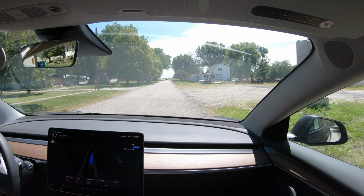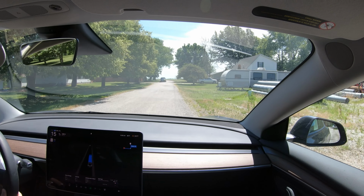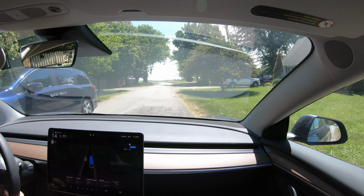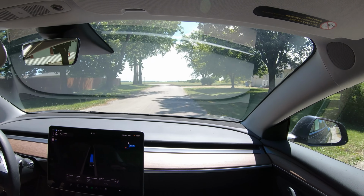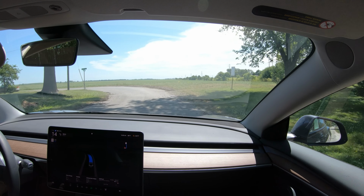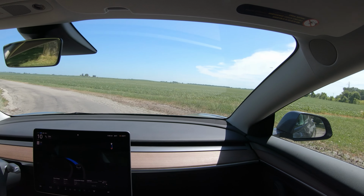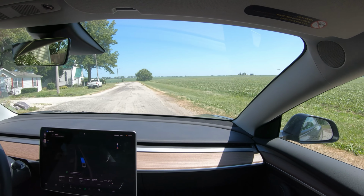Wait, Main Street's over here? Doesn't even make sense. See if I can get over far enough. It would only get over to the edge of the grass, so the other guy had to go on the grass a little bit to get over. Now turn left onto Main Street. Why is Main Street over here? That doesn't make sense. Who designed this town? Why would this be Main Street? That's just weird. Now your destination is on the left.